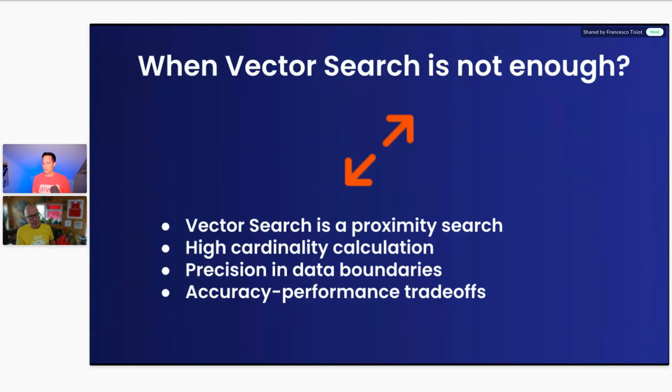For example, you need precision in some of your decisions, or you have huge data volumes and you cannot perform the search on millions of records, because for each record you have to compare. For example, if you have 100 dimensions in your vector, for each record that you compare, you need to calculate 100 times. You need to compare 100 numbers. So in these examples, let me give you a defined example.